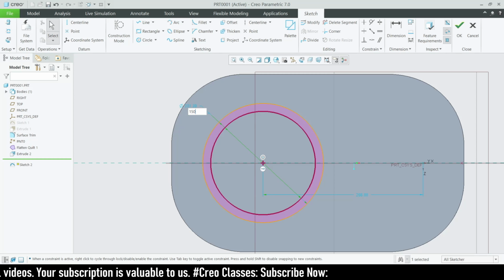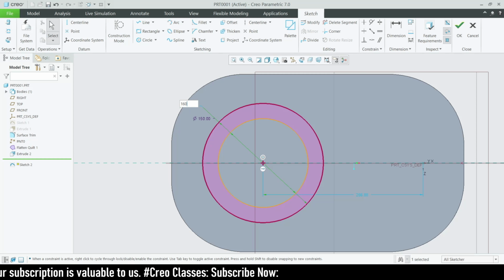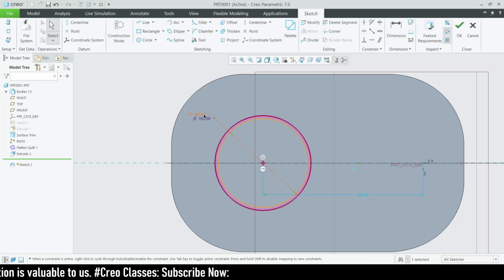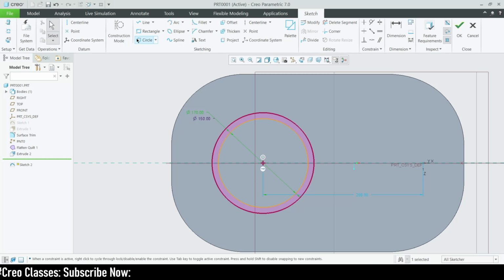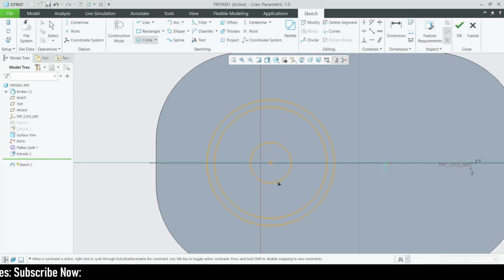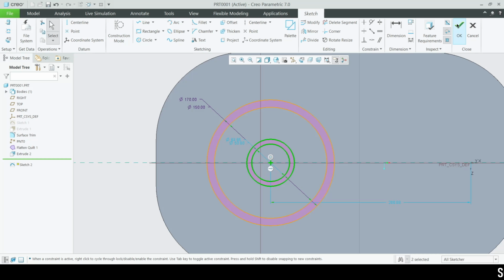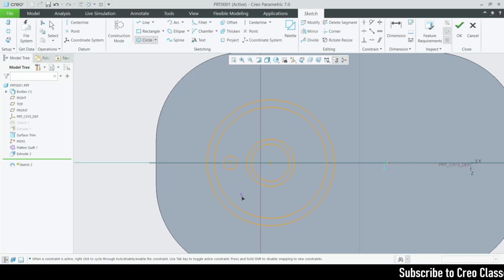Let me keep this as 150 and this as 170 for a good view, and two more circles inside like this. I'm not sure about these dimensions, let's keep them as they are, and a couple of rounds all around like this.